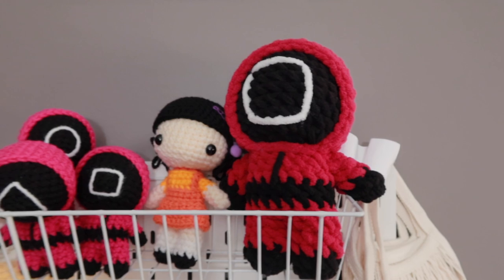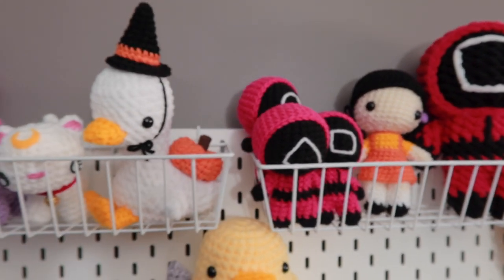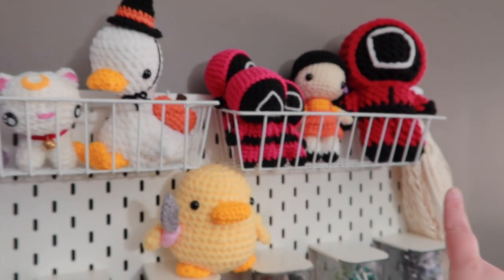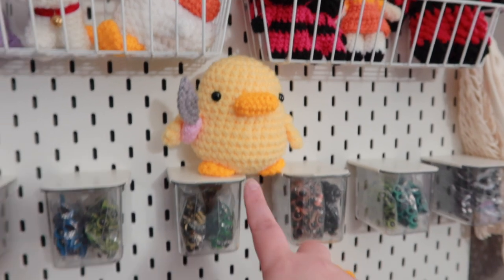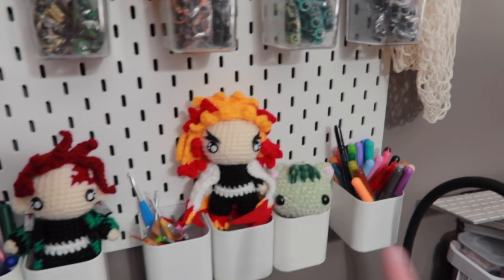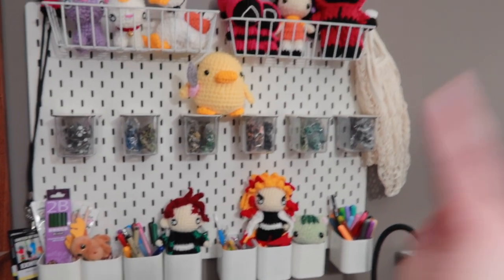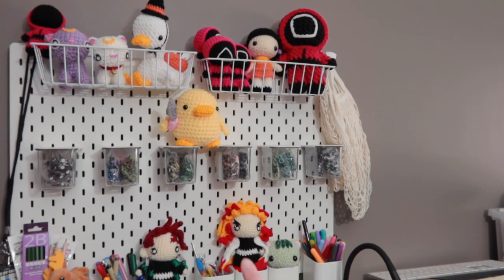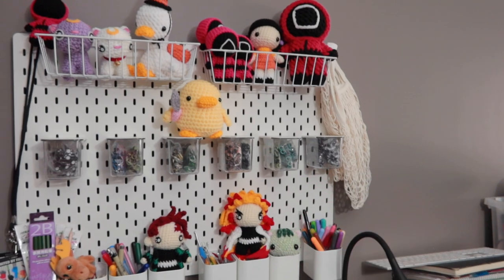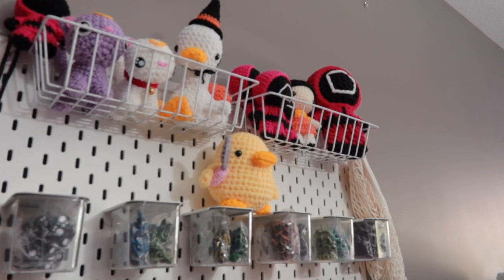Remember my pegboard? Now they are the grace display shelf for my dolls. And I just basically put the dolls up there when I'm done. There's another ducky right there. And this Tanjiro, this Rengoku, and this is my Mocha Kitty. Yeah, they're all up there, so it kind of reminds me which ones are done and ready to go. I really love my pegboard. Yeah, I cannot wait to go back to IKEA again.